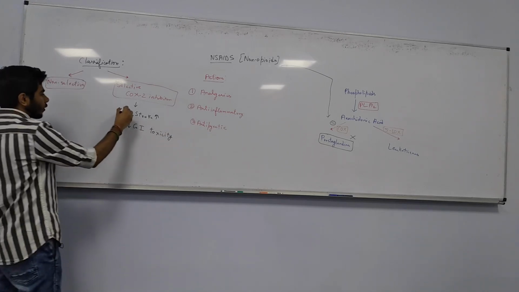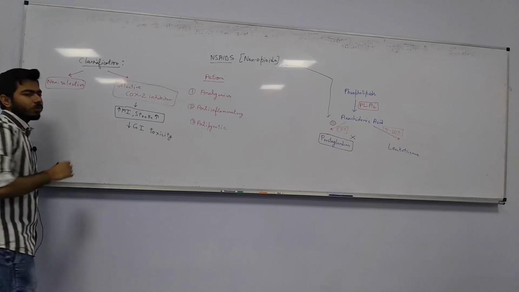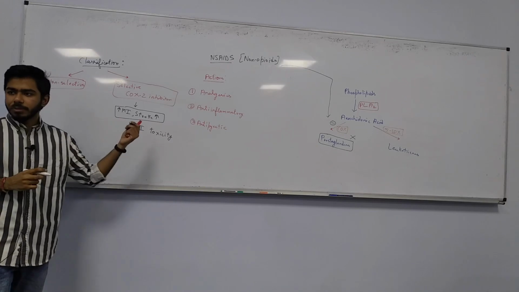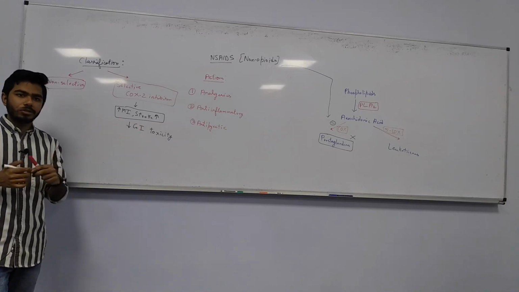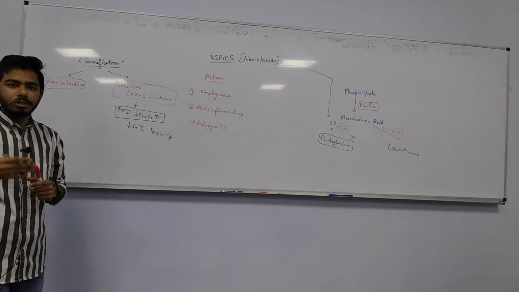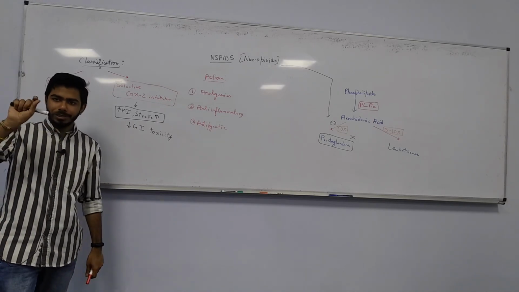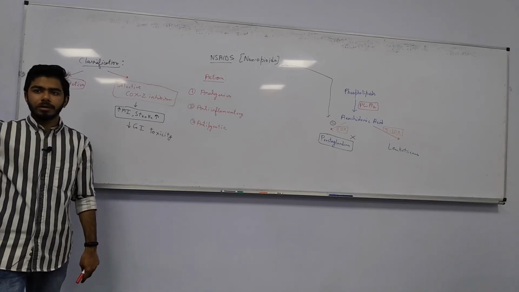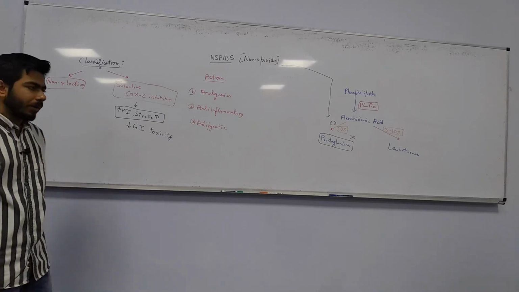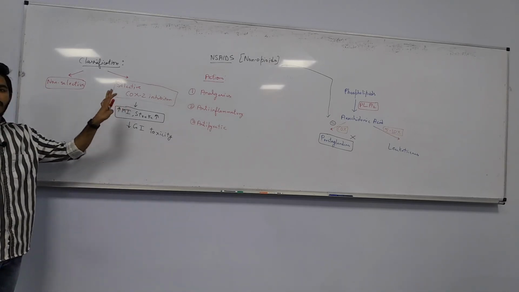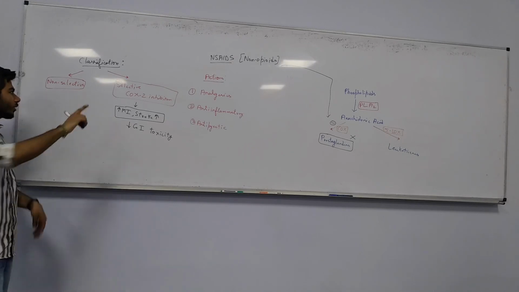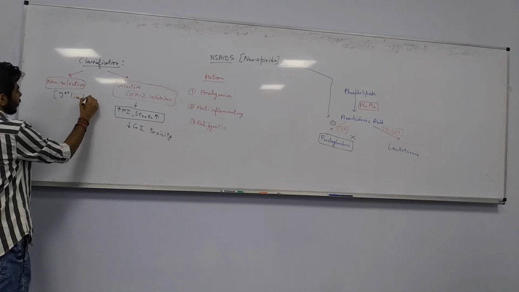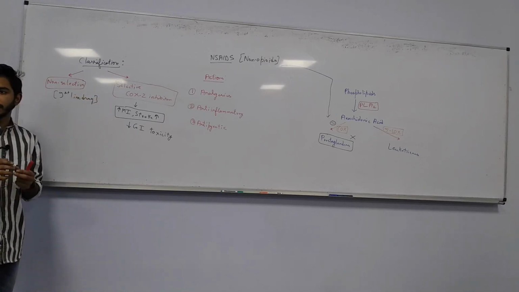But due to this one, this is not the first line drug. Due to the effect of MI and stroke, these are the emergency situations, right? These are the dangerous ones, MI and the stroke in the brain. Because they are having more chances of producing thrombosis inside the blood vessels, it can lead to the blockage of the coronary artery, and the blockage of the cerebral arteries. So it can lead to stroke and MI. That's why selective COX-2 inhibitors are the second line drug, not the first one. Non-selective are the first line drug.